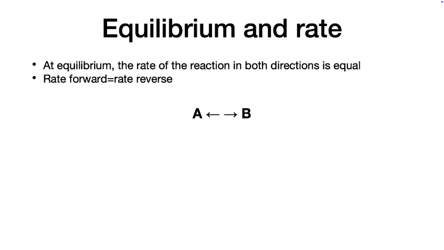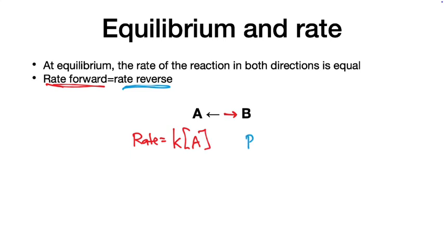Okay. Equilibrium and rate. We actually derived this. Should we go through and do it again? I think it's really neat, but some people don't like it. It's okay. Should we do it again? I can start it so you can get an idea of what I'm talking about. We've got a rate forward and a rate reverse. What would the rate forward look like? Well, it would be the rate equals the rate constant times the concentration of A.